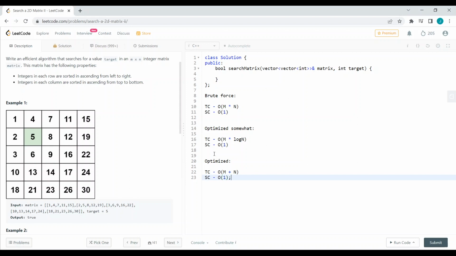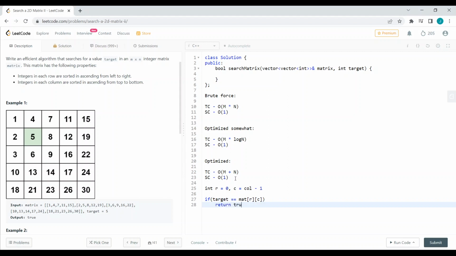Why this is optimized to this time complexity is, since all the rows and all the columns are sorted, we can make use of this property. We will initialize the row pointer to 0 and the column pointer to col minus 1, and we will check whether my target is equal to mat of row, col, then we will just return true.